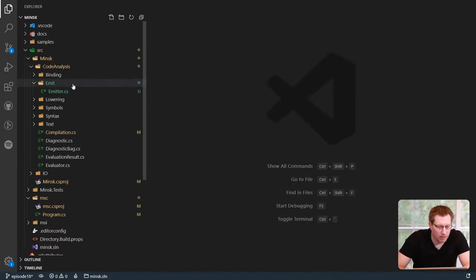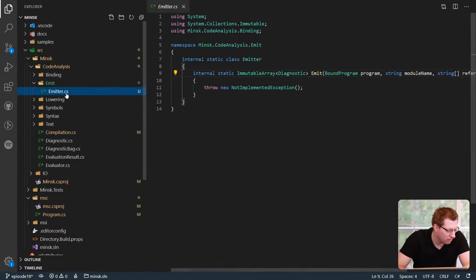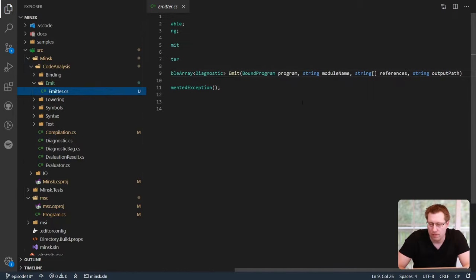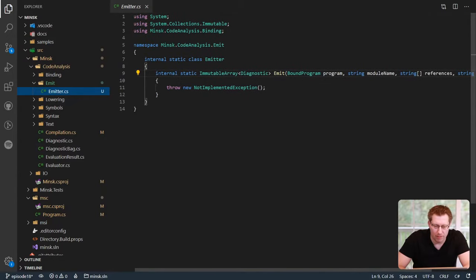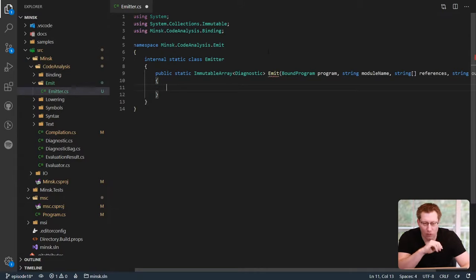So far, so good. Now we have done a bunch of stuff and all we do is we just forward a bunch of arguments. Yeah, Lucas is asking, what about when I have an output stream instead of a path? Well, we could, we probably should. But one problem at a time. Let's prettify the API at a later stage. For now, it's just simple. All right, so how do we start here?